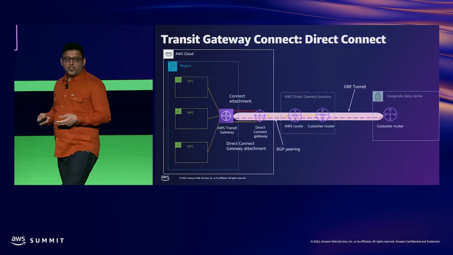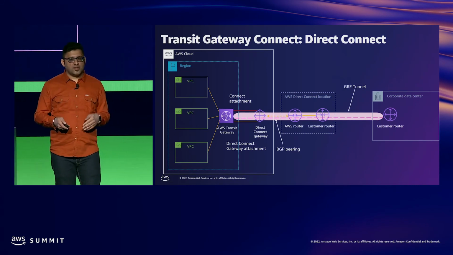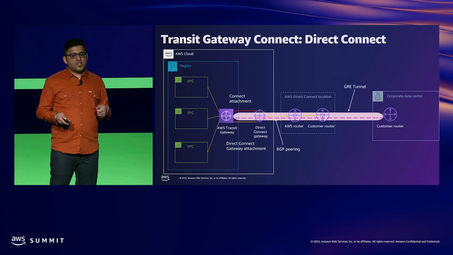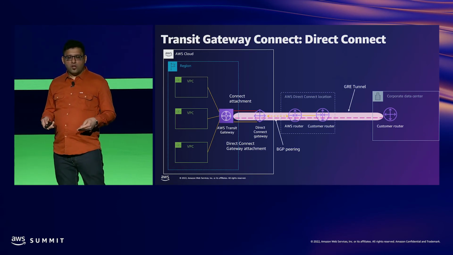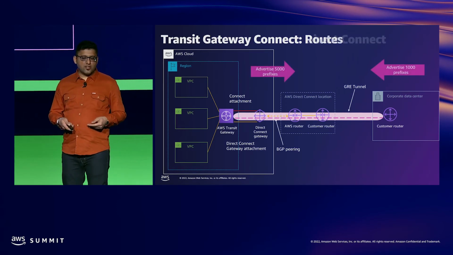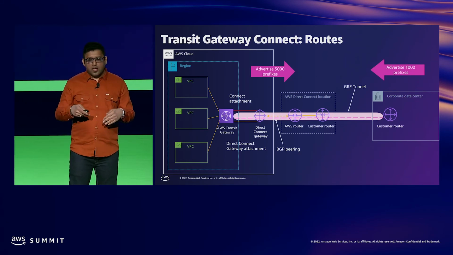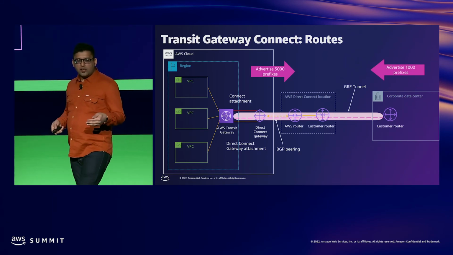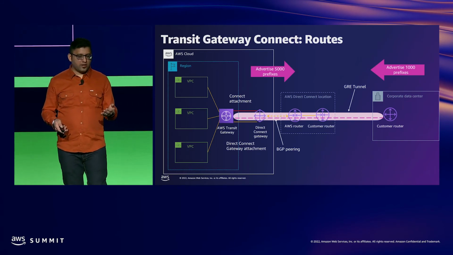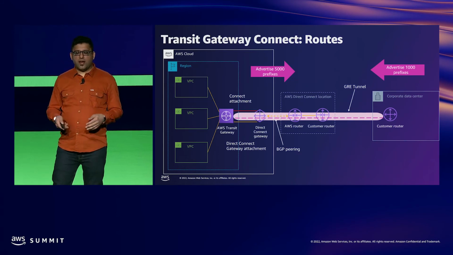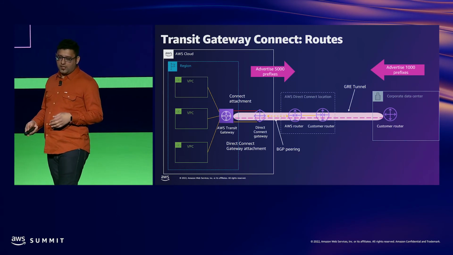However, there is another option here when you have the SD-WAN appliance that is sitting on your corporate data center. The only difference here is that now instead of having the VPC as your transport, you are having your Direct Connect gateway as your underlay, and then you can have the same setup as you saw before, where you will have the GRE tunnel between the transit gateway and the appliance that is sitting on-prem.